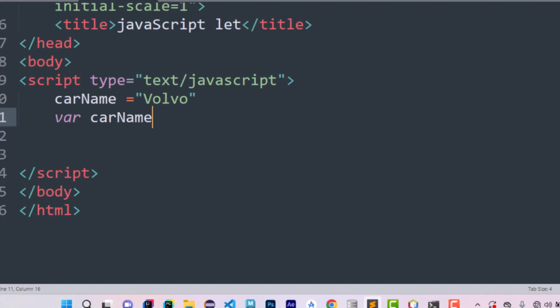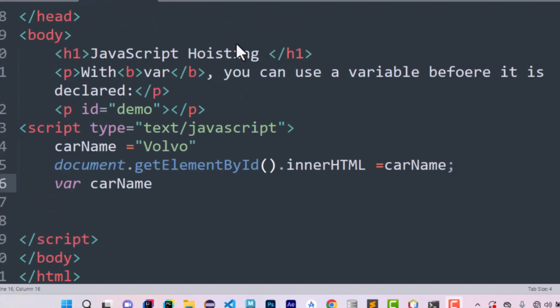So this is something which is very okay. Let me just copy and then do it. What I meant here is that variables with var can be used before they are declared.